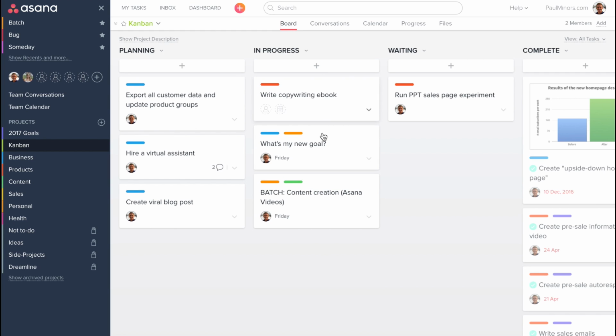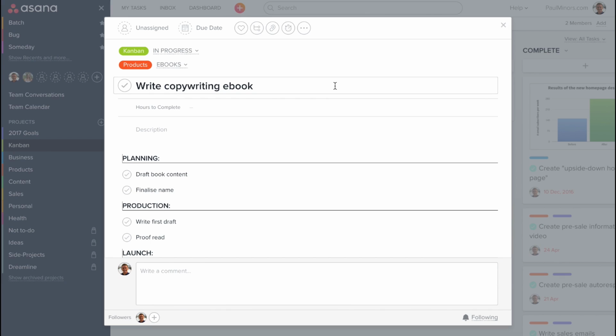It's currently in progress. And so this sort of solves one of the common questions I hear about Asana, which is is there a way to view all of my active projects or organize my projects? The short answer is no. Like, apart from just viewing your projects on the left here, there isn't really a way to organize projects. But what you can do is, like I'm showing you here, basically demote a project, a temporary project that you're working on, like in this case, the ebook, demote that to a task, and then add that to an Asana project, in this case, the Kanban board.